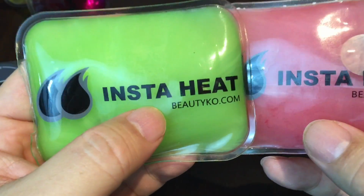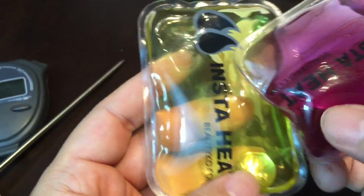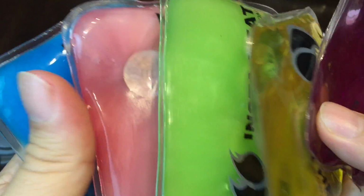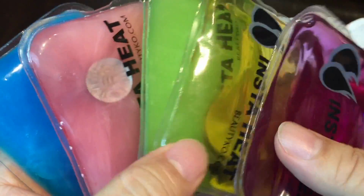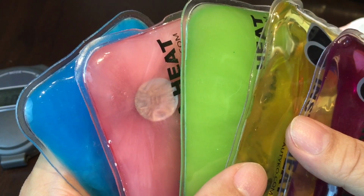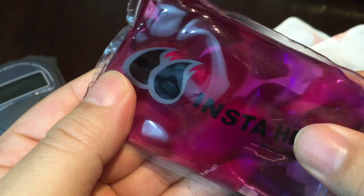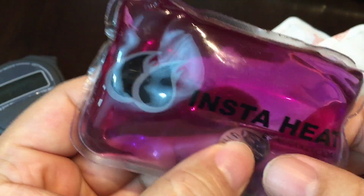Do I think these are worth it? I wouldn't buy any more of them. The package I bought has 5 of these suckers in there, and I want to say, they were like $30, $40 maybe. So the good thing is they're reusable. I might actually suggest you look at getting ones that are a little larger.